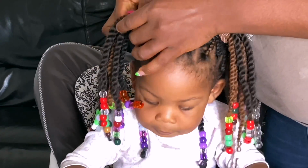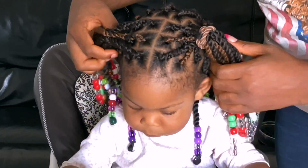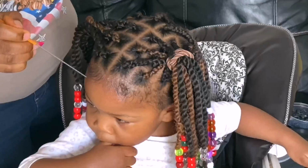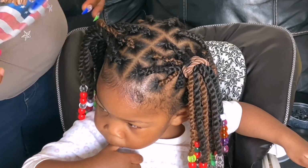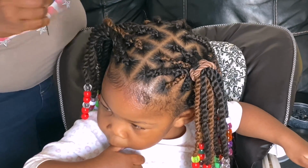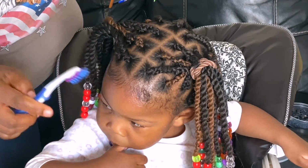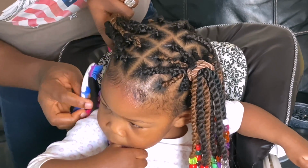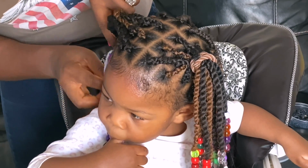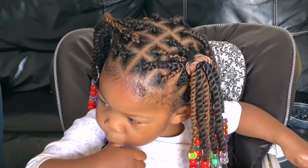So now this is the end of the tutorial. I am just showing you how to style the hair. I made at least 3 styles at the end of this tutorial. You can choose which one you want to do. It's super versatile. This is the reason why I said square braiding is the perfect braiding for the kids. Even triangle is good, but I love square. Square is better and more versatile. So this is the end of the tutorial.